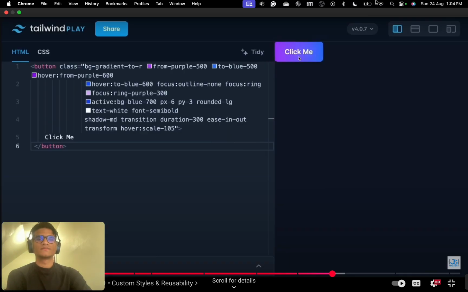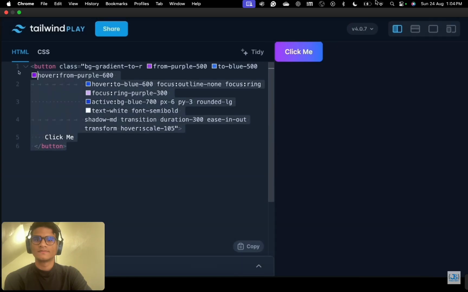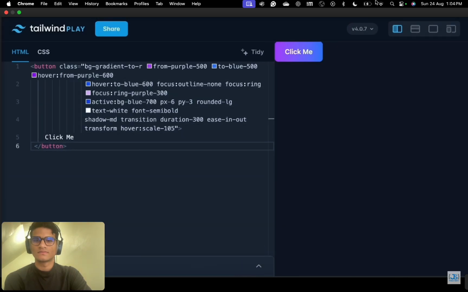Hover and active effects. No one likes to see such a long line of code for a simple button. And now imagine you have to use this button across 10 different files. That would be a mess. So how can you avoid such cases while still having that flexibility that Tailwind CSS gives you? Well, there are a couple of solutions.